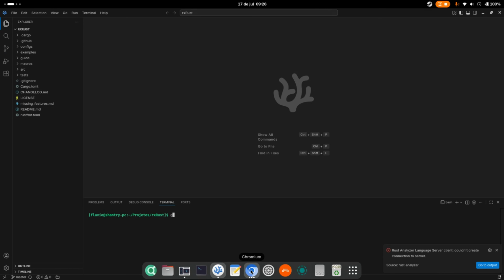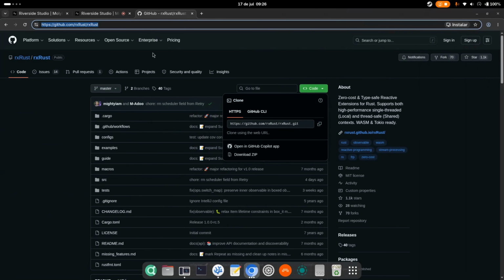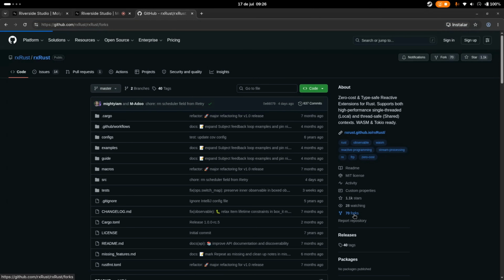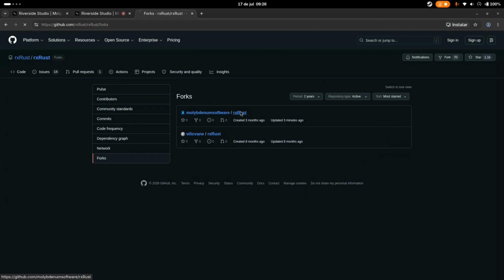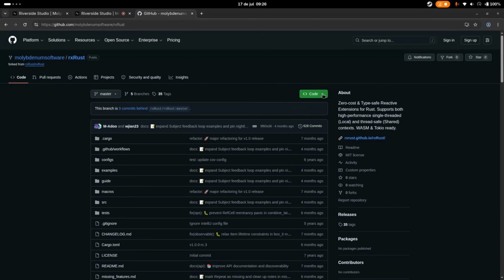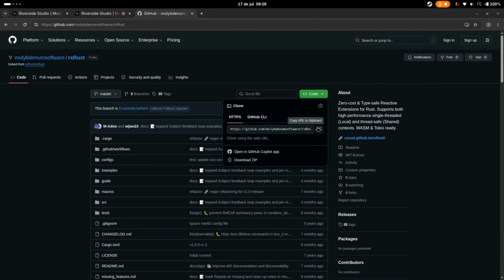Well, you need to clone the molybdenum software fork. Oh, yes, I imagined. You already have it, you don't want to clone again, right? You want to add a remote. Why not clone?